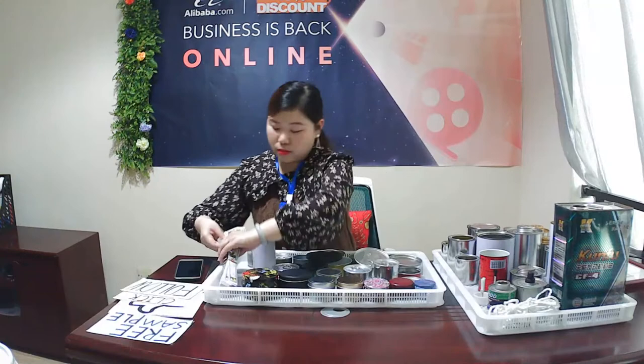The two pieces of food tin cans, the MOQ is 10,000 pieces. But if you need to add some labels, the MOQ is 60,000 pieces. This one, if you need to add some labels on the plastic tin cans, the MOQ is just 1,000 pieces. Yeah, because we can add some stickers on the surface. It's very easy to operate.